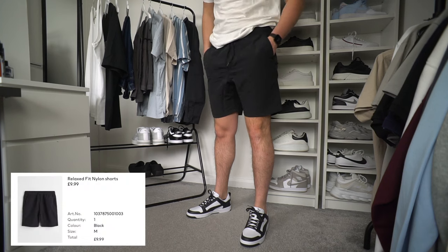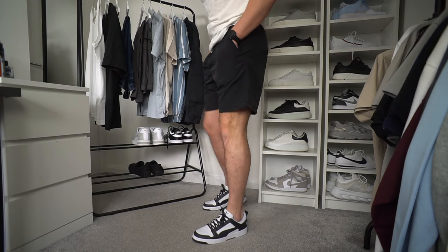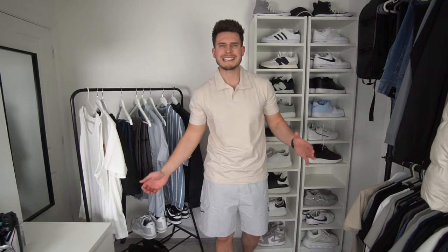Then we've got some regular fit shorts in a really nice nylon material. I went for a medium and that was the correct choice — large in H&M bottoms can be quite big. I've been trying to lose weight for holiday, I've lost probably eight or nine pounds now, doing pretty good getting back to fitness. Anyway, it's not a bad little holiday day outfit, though I'd probably swap the t-shirt for a nice oversized or premium tee.